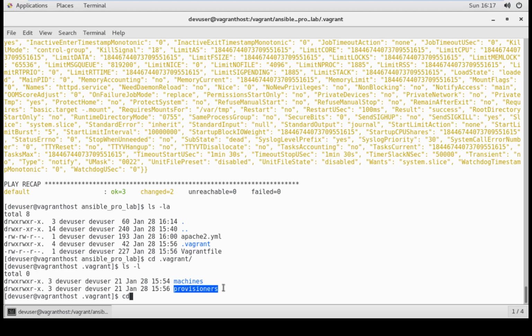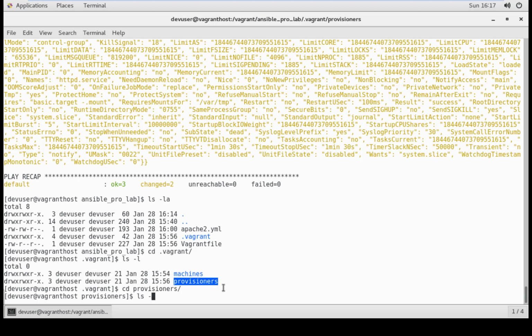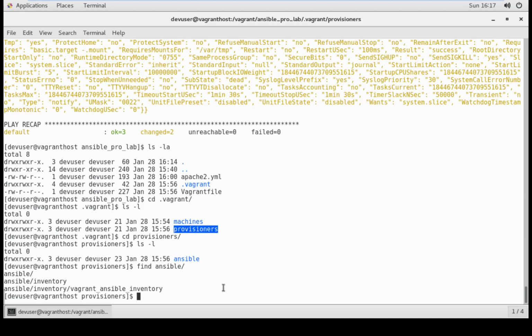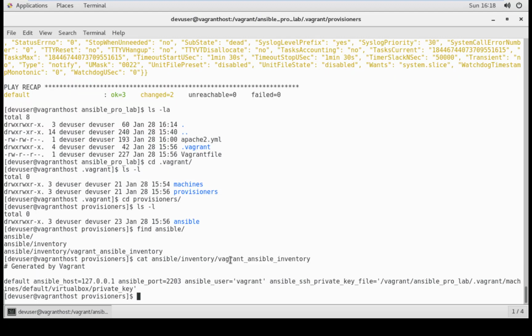And if I go into provisioners, I just want to show you this folder got created because we used the provisioner. And here you can see the Ansible inventory, vagrant_ansible_inventory. So these are the files which got created. In the inventory, it shows how Ansible communicates from this host to the target machine.